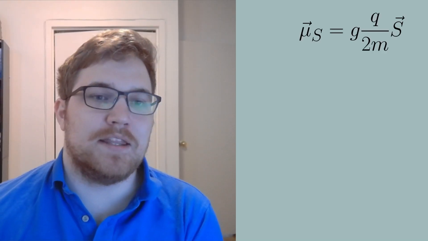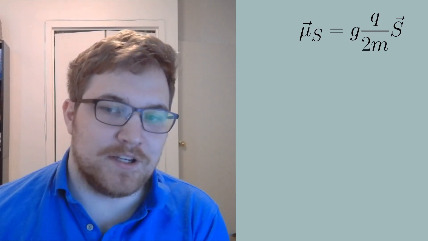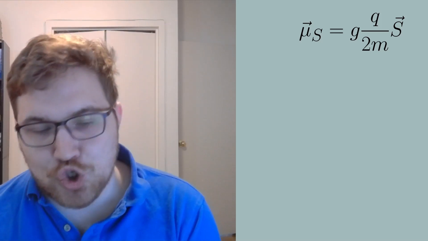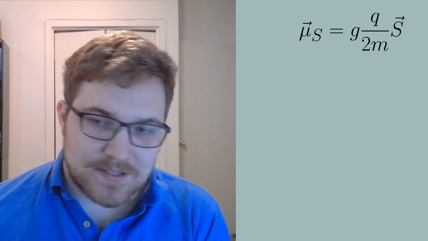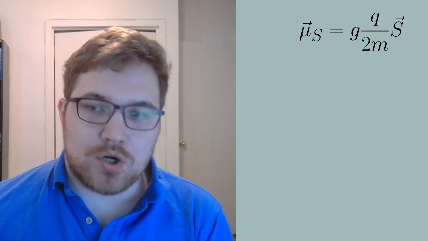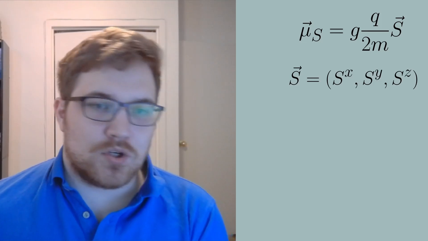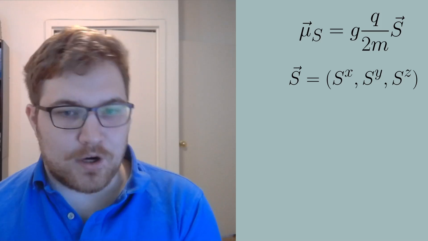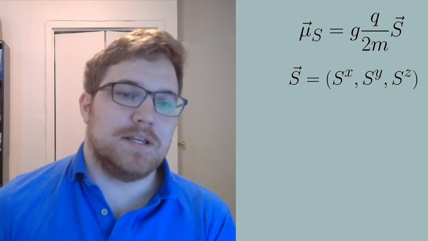The protons have a nuclear magnetic moment given by the following formula. μ is a vector quantity because the magnetic moment must be described in all three spatial dimensions. In the formula, g is the g-factor, which is roughly 5.586. It is a dimensionless quantity. Q is the charge and m is the mass. S is the spin angular momentum vector and it is a common observable in quantum mechanics. Therefore, we see that the magnetic moment for the proton is in the direction of the spin itself.